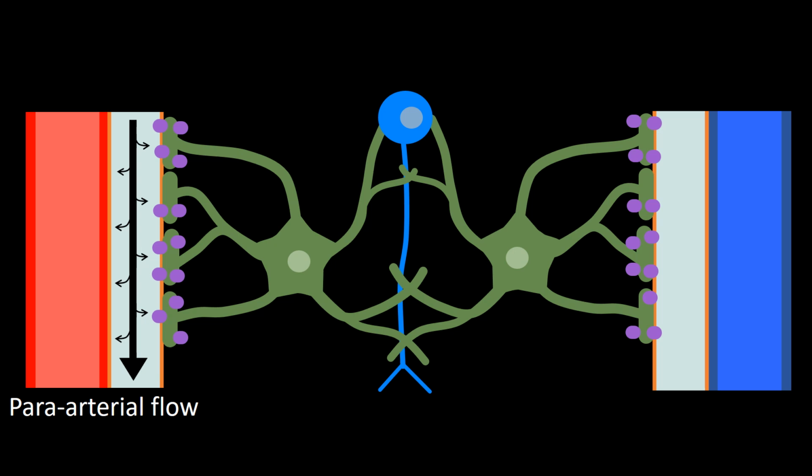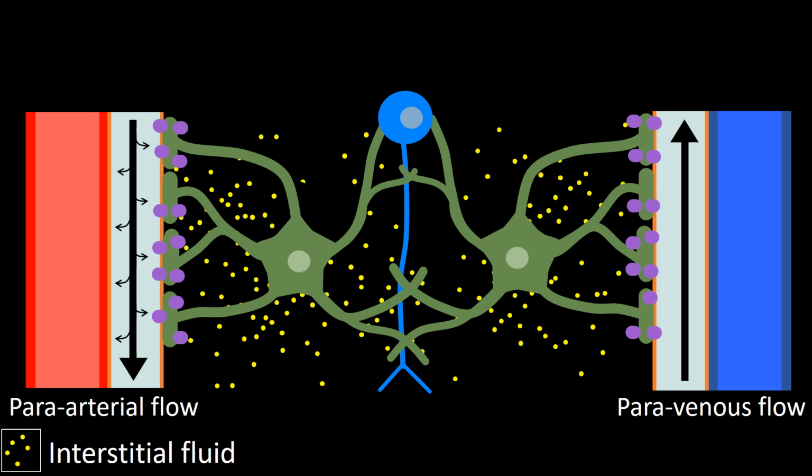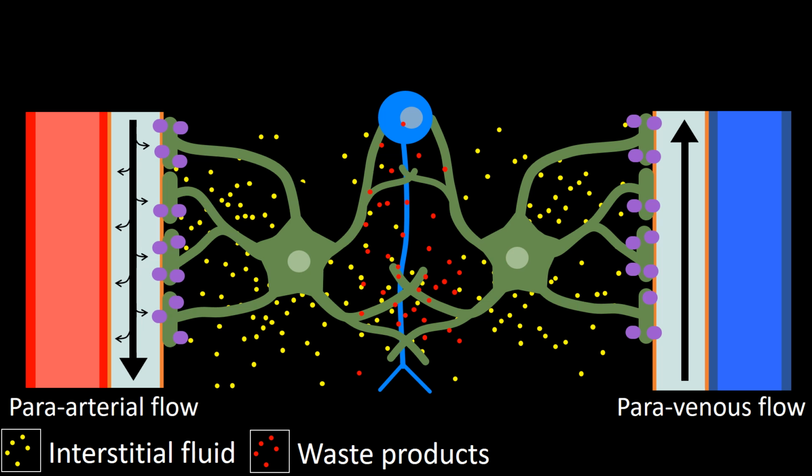The just added black arrows indicate the direction of CSF flow in the pararterial space. The thick arrow indicates flow towards the depth of the CNS parenchyma. The curved arrows indicate the flow towards the astrocytic end feet and the pressure this flow produces against the walls of the pararterial space. The added arrow in the paravenous space indicates the flow towards the subarachnoid space. I have now represented the interstitial fluid as yellow dots, and the waste product around the neurons as red dots. I have now added what I am referring to as the flowing CSF.